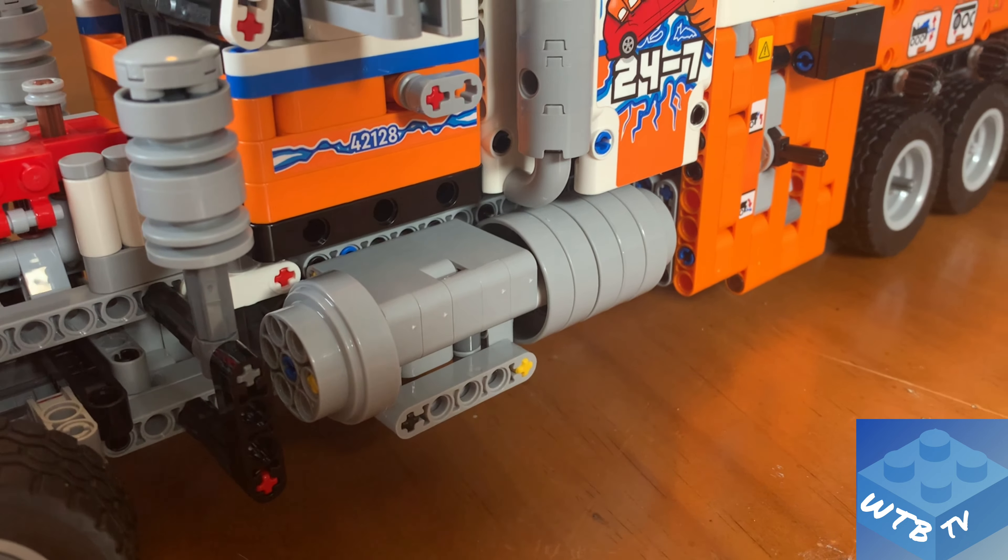We've got some very nice graphic detailing here — these are stickers, not prints unfortunately. There's been controversy around this set regarding the style of art used on the vehicle, but I actually think it was a great choice. In my area we have a lot of heavy-duty tow trucks decked out with graphics very similar to this. There's a local towing company that themes each truck differently — Spongebob, Marvel, Minions — every truck in their fleet has a different colorful graphic theme.